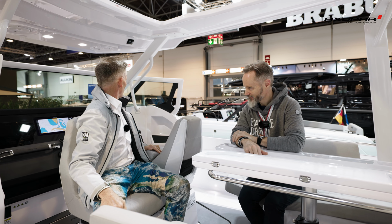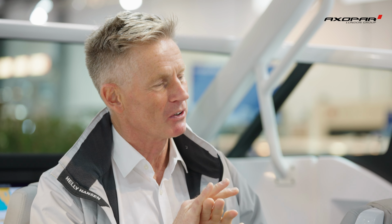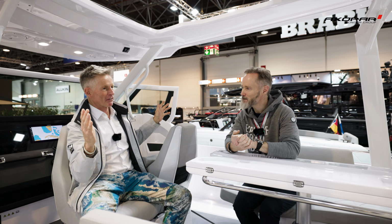Then I kept walking, and I saw this pilot house, and I thought, wait a minute, that wasn't the same boat, was it? I was distracted, and I thought, wow, it was. It's one boat that has these two contrary characteristics. Then I stopped and stood there for a few minutes until the people cleared, saw the whole boat, and thought, that's beautiful straight away. I got the boat straight away.